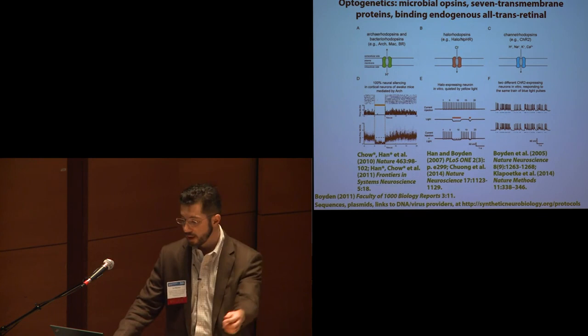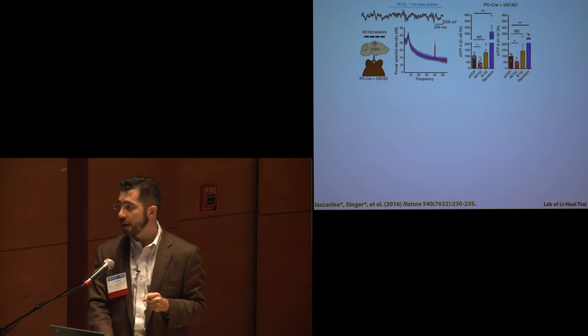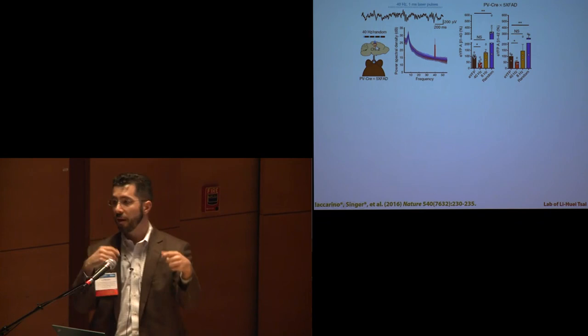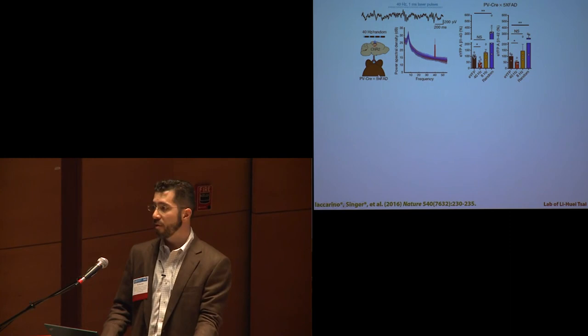In the interest of time, maybe I'll just give you one example that I find kind of fun, which was spearheaded by my close collaborator, Li-Huei Tsai at MIT. And she was very interested in Alzheimer's disease, still is. And what she chose to do was to use one of these molecules, a blue light-driven ion channel from algae, the very same one that Carl and I put into neurons over a decade ago. And they put this gene into the brains of Alzheimer's model mice and then drove the neurons at a specific frequency, 40 times a second.